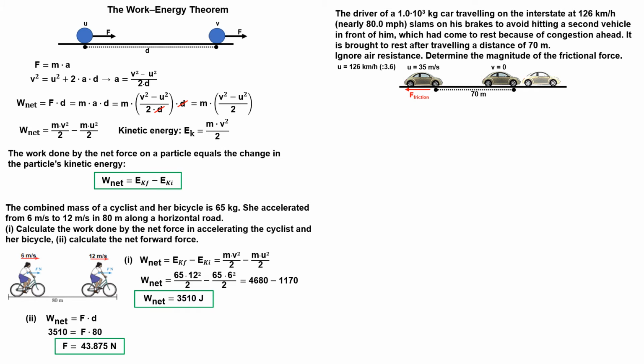After the brakes are applied, a constant kinetic friction force acts on the car. We now calculate the net work, which involves just the kinetic friction because the normal and gravity forces are perpendicular to the motion. The work done by the net force is given by the change of the car's kinetic energy.